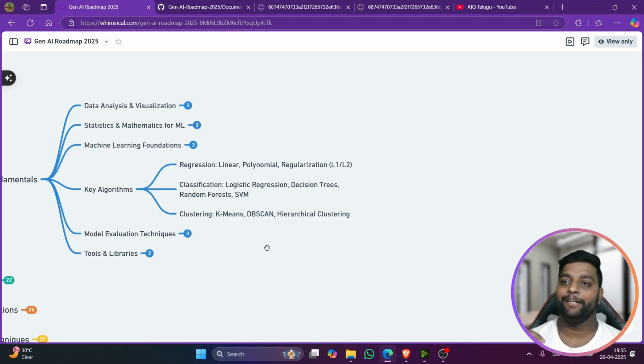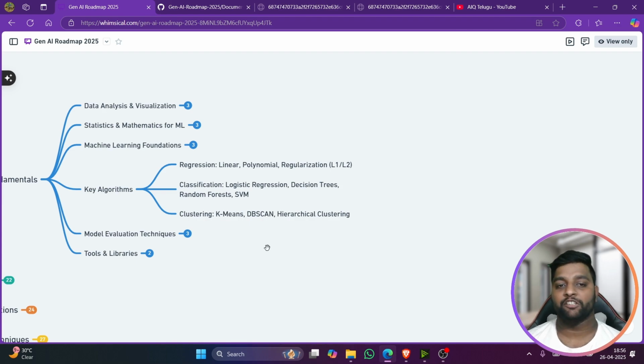Classification is mainly for 2 or 3 selective categories, like categorical data. In those categories, classification will help you, like whether a person will get a loan or not. Here it is only yes or no, based on criteria like his bank balance, his EMIs, and his civil score. You take all these factors, then finally say yes or no. The output should be only yes or no. In this situation, you use classification. For that you have logistic regression, decision tree, random forest, and SVMs.